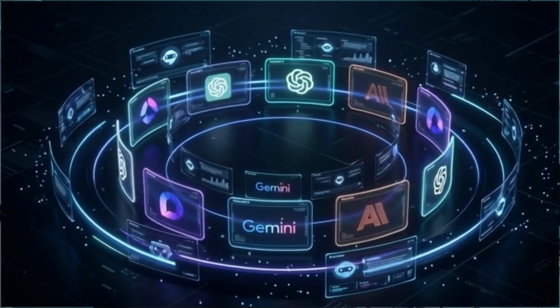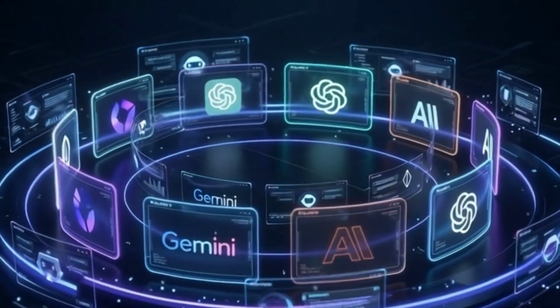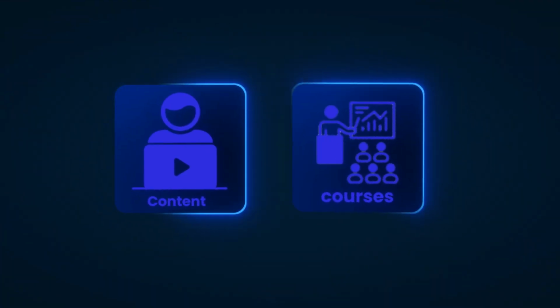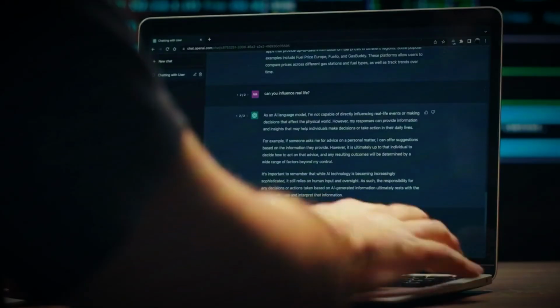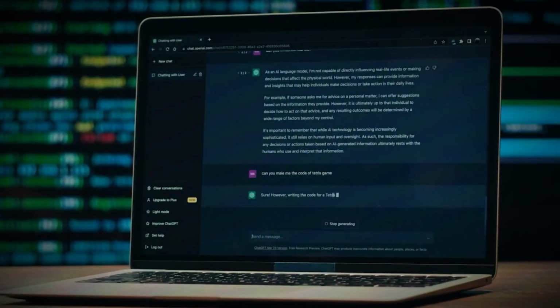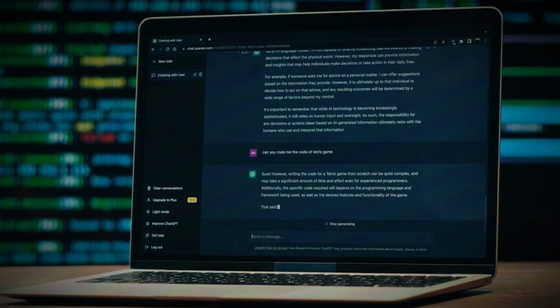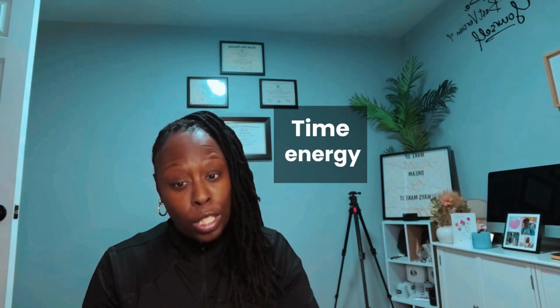ChatGPT is pretty much the go-to AI tool for everyone. And I'll be honest with you, I use lots of AI tools, and ChatGPT is not one that I use to, should I say, create content, courses, things like that. But it's something that I use to brainstorm, to think and figure out what is my best move and how to go about doing it. And also for prompts. For those of you who know anything about AI, prompting is everything. If you don't know how to prompt your AI to do a thing, it's not going to work the way you need it to. Trust me, it's a waste of your time and a waste of your energy.